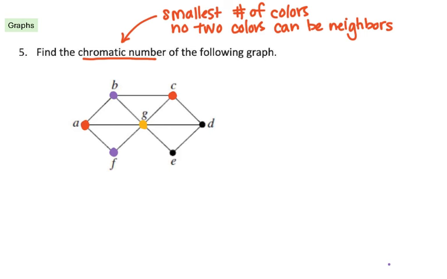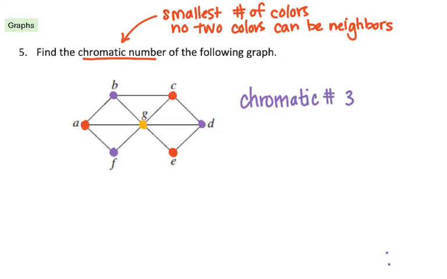All right, let's look at E. E could be either red or purple, doesn't really matter. So I'll make it red. It's not touching any red, so that's fine. And in which case, I can make D purple. Therefore, the maximum number of colors I needed to complete all of this is 3 colors.